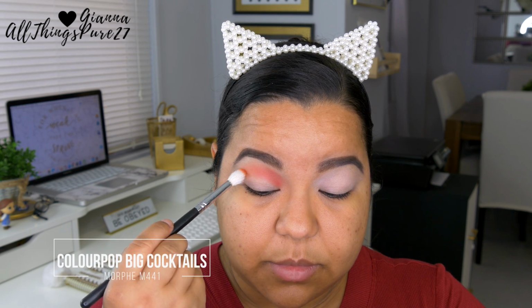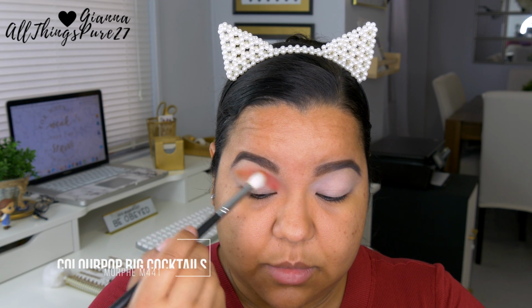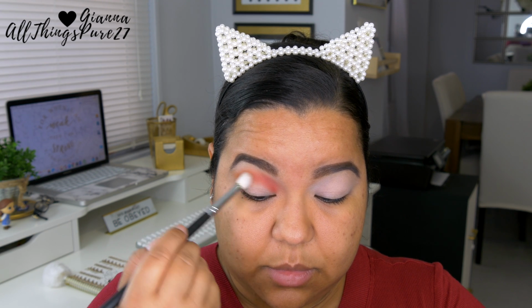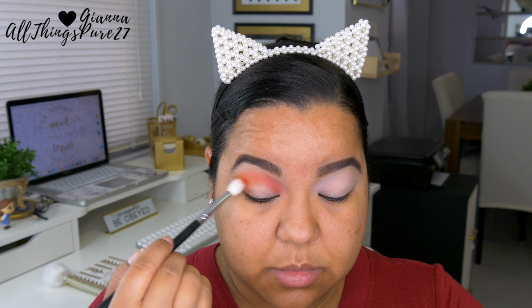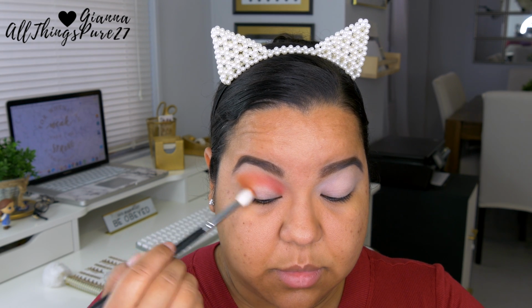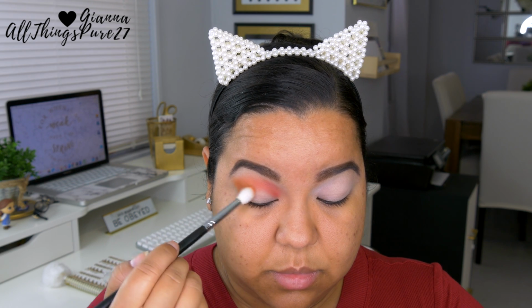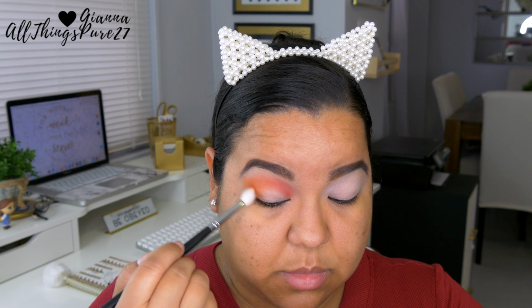Next, I'm taking the shade Big Cocktails, which is a warm orange, and I am first of all connecting that to the red on the upper crease of my eye, as you can see, and then I'm bringing that into the outer corners as well. And then again, I'm not being super careful about it getting on my lid because I will be applying concealer and covering all of that, creating sort of a cut crease, just a little bit. You'll see what I mean later.